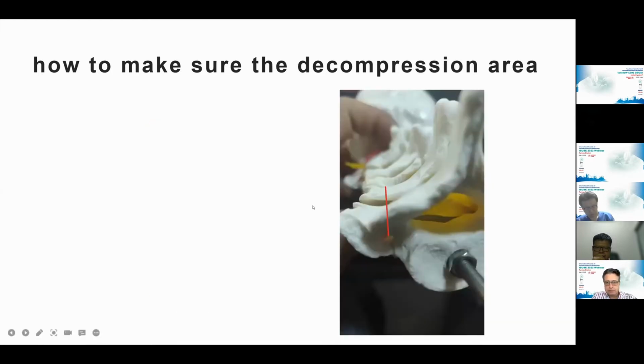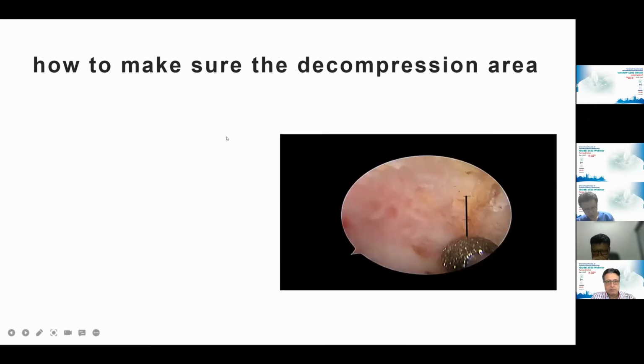Why do we choose the lateral margin of the pedicle? Because you can see this enough if you do the decompression to this area. And it's easy for us to find the lateral wall of the pedicle. Another method is you can use the size of the burr to measure the distance of the decompression. And before the operation, you can measure the distance from the MR and the CT.